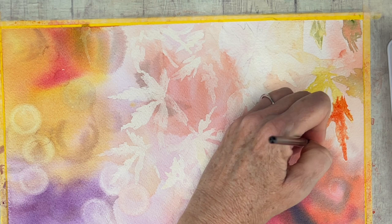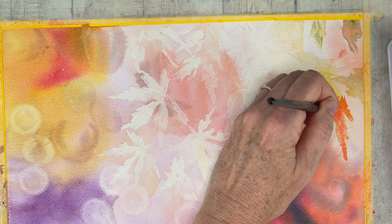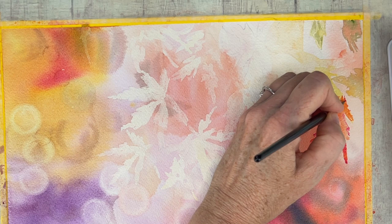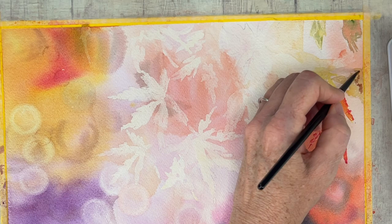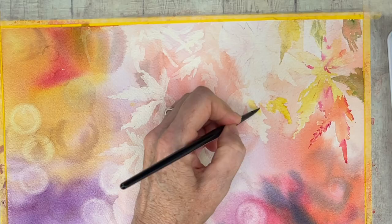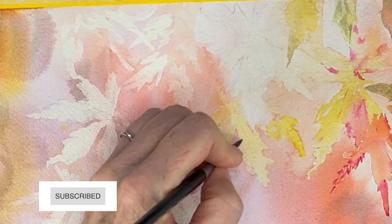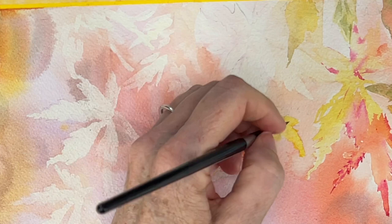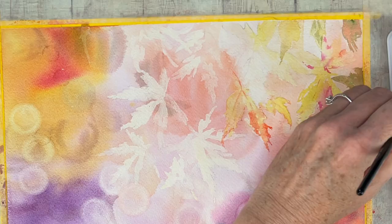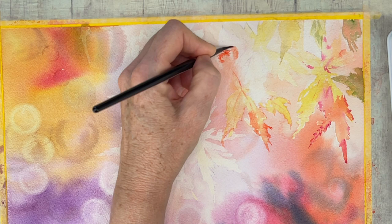And to have the leaves pop out from the background and to get that backlit effect, we can outline some areas that are in the shadows and areas of the leaves that need more contrast. Keep making the magic happen with the rest of your leaves and let your first layer dry.